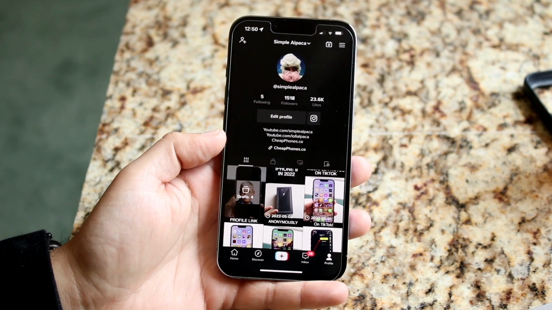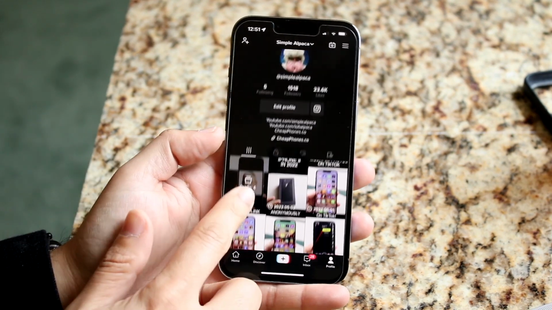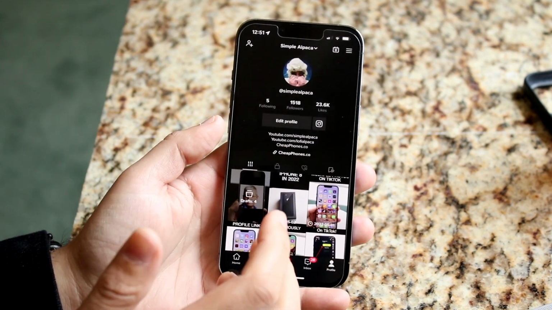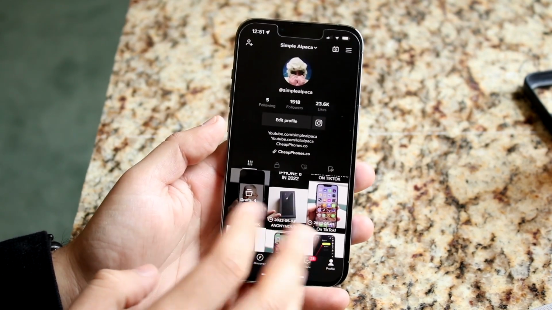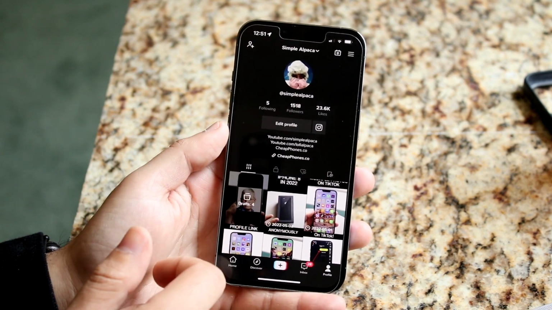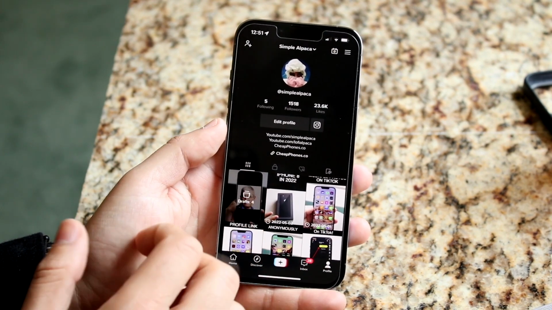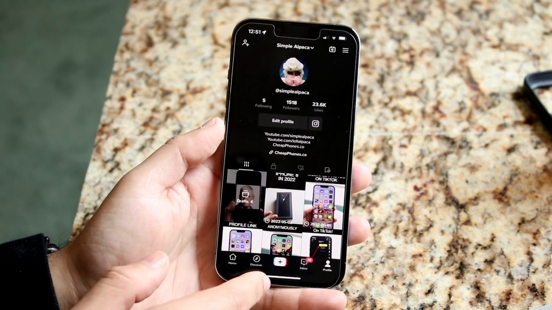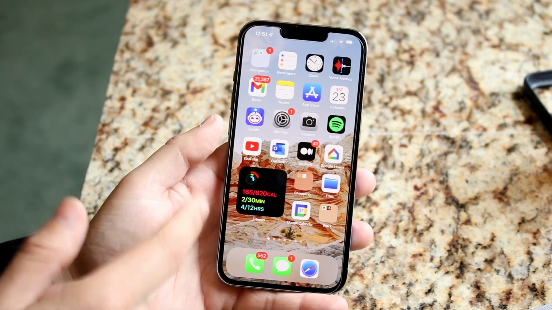The first thing I would highly recommend you look at is whether you have a Wi-Fi or internet connection that's working. If you're able to load into the TikTok app but some things are loading and some things aren't, that's a completely different topic. But if you're able to load into TikTok and nothing is loading up, and you're even getting errors that say maybe the internet connection isn't working, I would recommend double checking your internet connection.